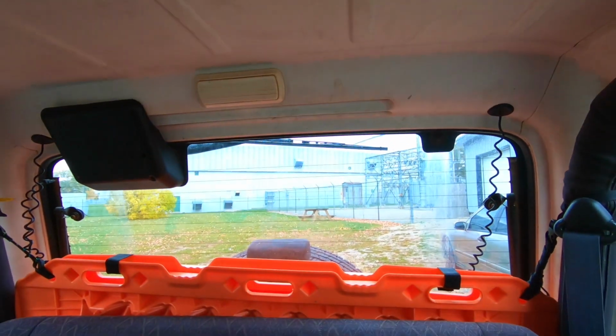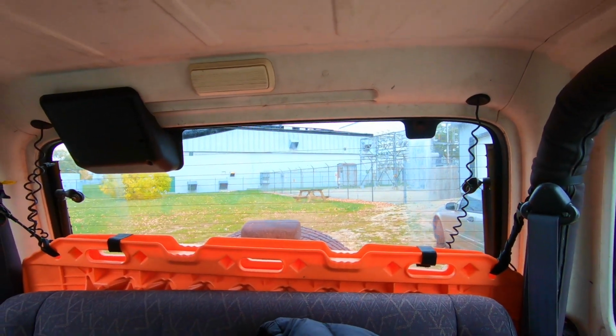So looking at the roof from the inside, sorry about my crazy hair. I've been wearing a hat this whole time for 2 hours driving here. But yeah, it's a little dirty, but exactly the same as my old one. And if you guys can see, it's not the cleanest, but it is what it is. That we can take care of. But we've got glass. That's the most important part. So now let's head back to my place and we can better inspect everything.